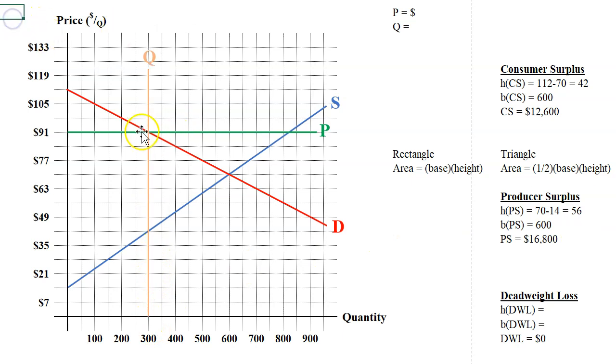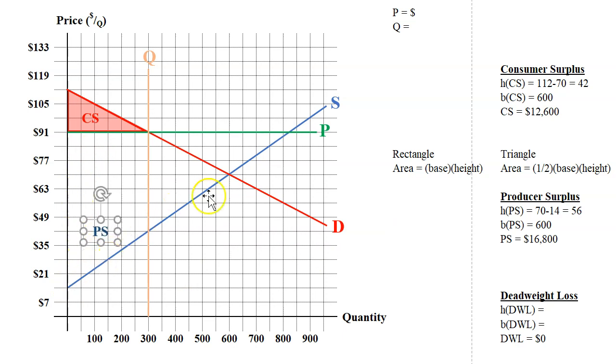Well, when we set the quantity line at 300, you can see that the consumer surplus triangle, the region above the price and below the demand curve and bounded by the quantity over here on the right, is a much smaller triangle. So this little tiny triangle right here, I'm going to make this shaded region a lot smaller. There we go. And now you can see that consumer surplus is much smaller. But producer surplus looks larger, right? But now producer surplus is no longer the shape of a triangle. We do have, here's producer surplus.